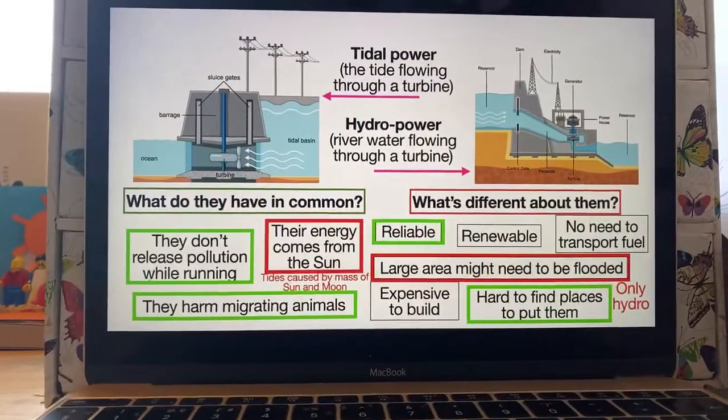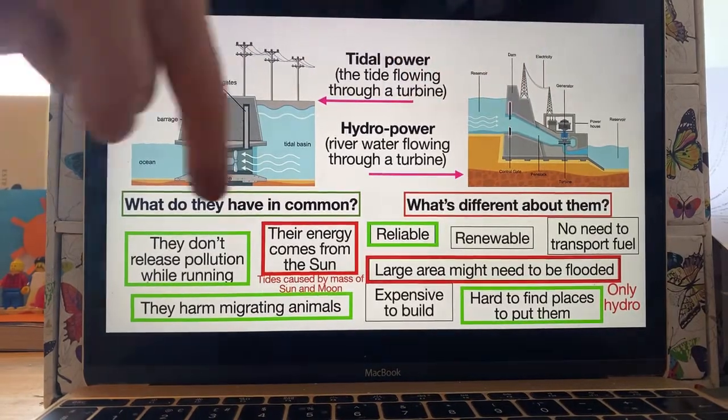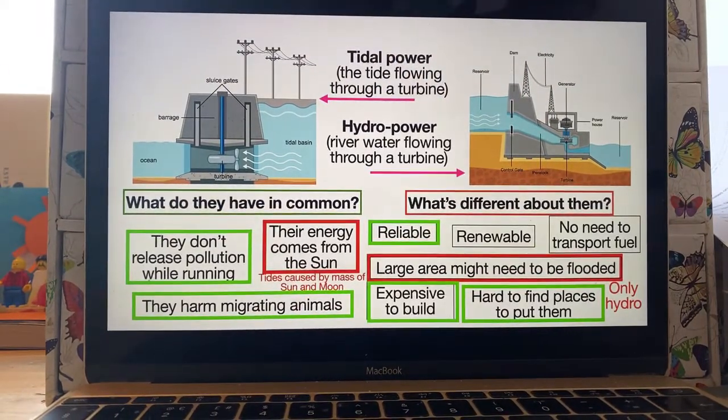That the sun heating water, the water cycle that I don't need to teach because I'm a physics teacher. The water cycle means water gets up high and then it flows down low. So rivers, and therefore the damming method, they generate electricity ultimately because of the sun warming things up. But tides, remember, is the push and pull, if you like, of the moon's gravity mainly. So the energy from the sun is only the case with the damming hydroelectric dams. And they're both very expensive to build. They're both sources of renewable energy, and you don't need to transport any fuel with both of them. So that's good.